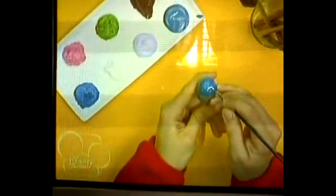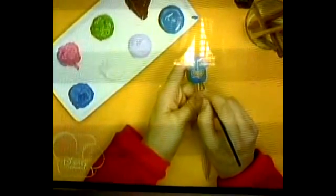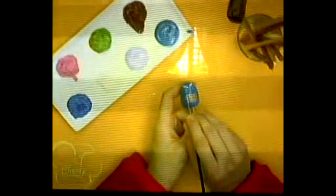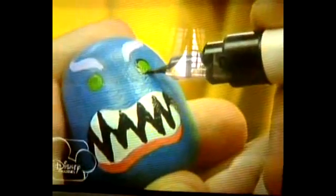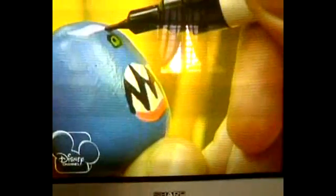Its eyebrows will be purple. The lower lip will be pink and white for its teeth. Use a black marker to color the inside of its mouth. Finally, trace all the outlines. See? It's looking great!